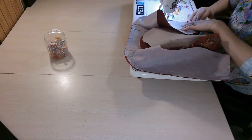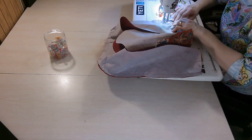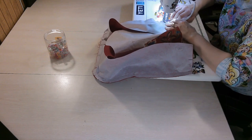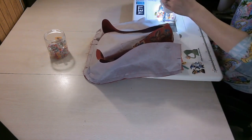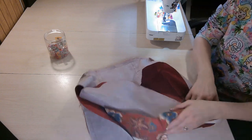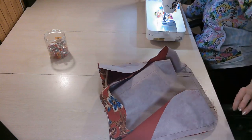Forget that zipper pocket, you don't want it in the way as well. And if you're having a hard time getting past all the pieces of the bag, so for example where that main zipper is, because you feel that your presser foot can't get past it, I mean there is a lot of space, but go ahead and switch to your zipper foot to stitch this.